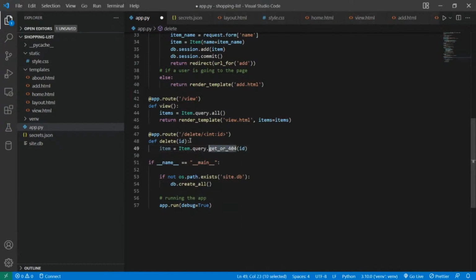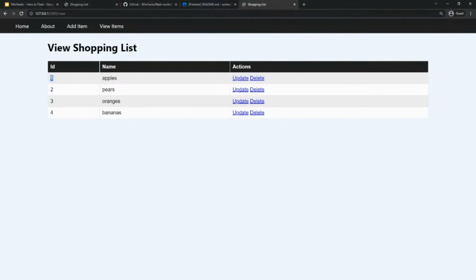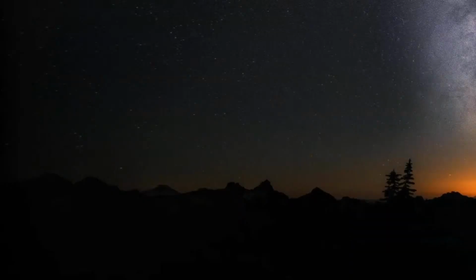So what this get_or_404 does is, if you go back, 1 is a valid ID, so it's going to return this item. But if you put in 5, which is not a valid ID, it's going to throw a 404 error, right? And if you go to google.com/a bunch of random characters, you're going to get a 404 error. And that's what this would do. So that's super handy.